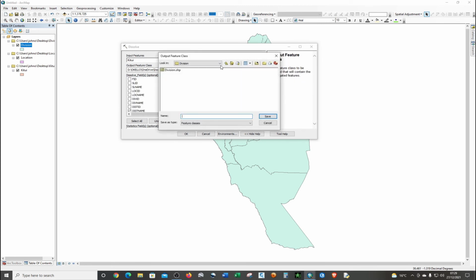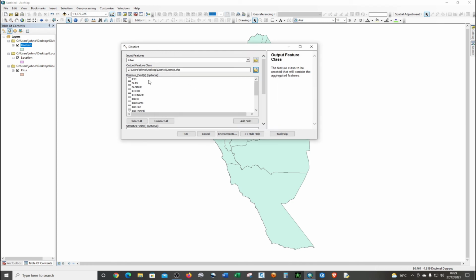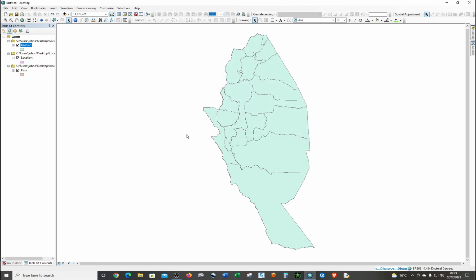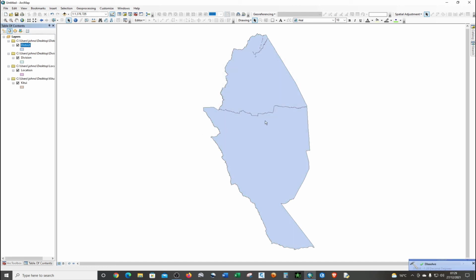Let us add another folder like that. Then we leave the district name checked, and click OK. And we realize that we only have two districts.